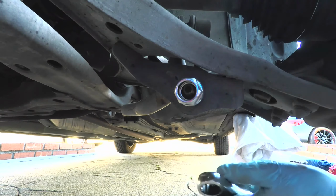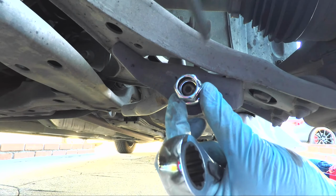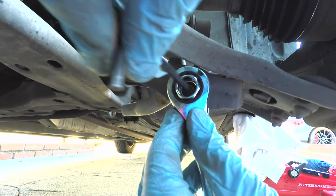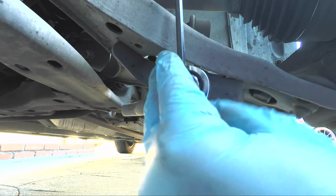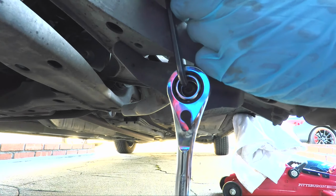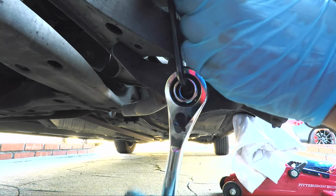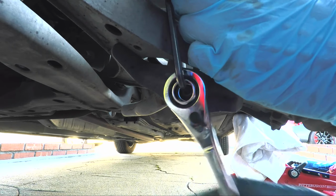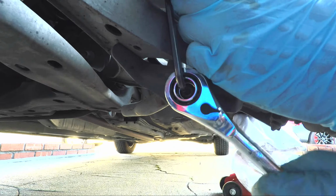Okay, so now we've got our little setup here. We've got the 17 millimeter over the sway bar link nut. Okay, and this is going to go over like that, the ratcheting wrench. And we have our number 5 Allen key. So we'll hold it this way. And we're gonna go at it. Here we go. Okay. There's the break. The rest is easy peasy. And you can see the ratcheting wrench makes quick work of this nut here.